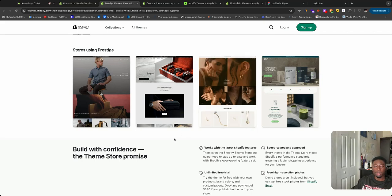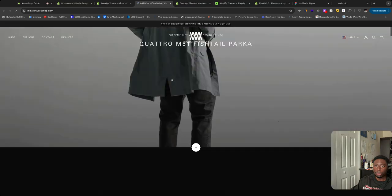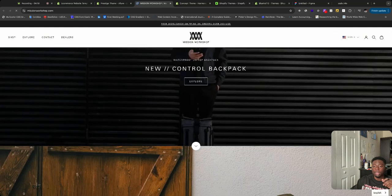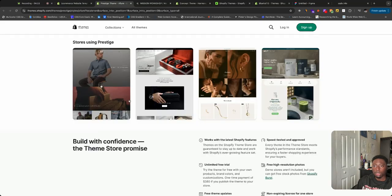You really want to look for a theme that has as many out of the box features as possible. That way you can get up and running and really customize and tailor the store to create a theme that is in alignment with what it is that you sell. So take a look as much as you can and see some of the images here to see, you know, even how this theme is used in real time. That's one thing I like about the Shopify theme store: they will show you actual live stores that are using this theme in real time. That way you can get a sense of how your website is going to look with this theme.